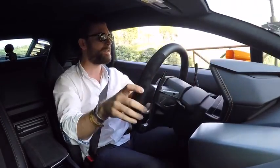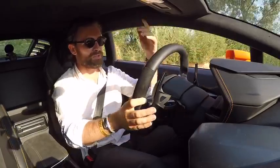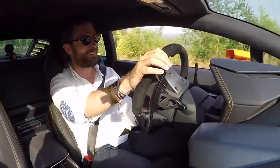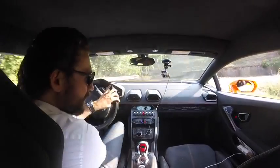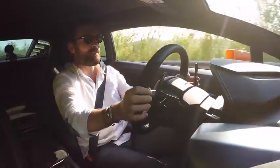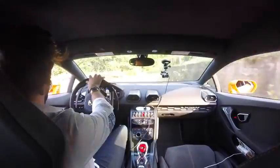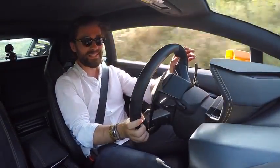We also just so happen to be on the side of a hill range slash mountain range, and the roads are just phenomenal. So let's explore what this Lambo is all about. We're on some amazing roads. I'll tell you one thing, I've been having a bit of experience with this car so far, and there's one thing that Lambo does fantastically well, and that's drama. So listen to this. Oh, the pops and bangs on the overrun, stupendous. Listen to that.